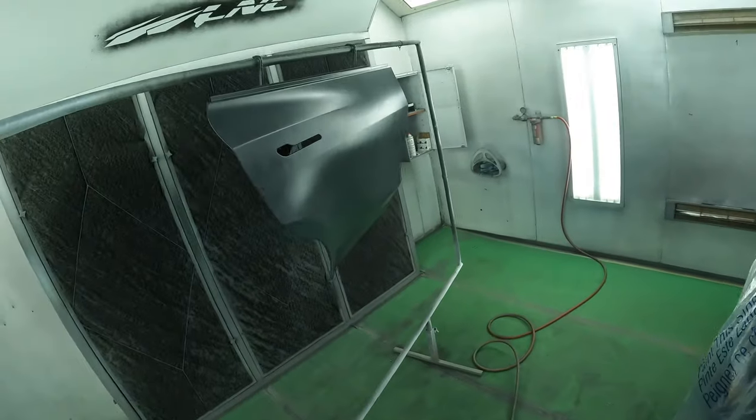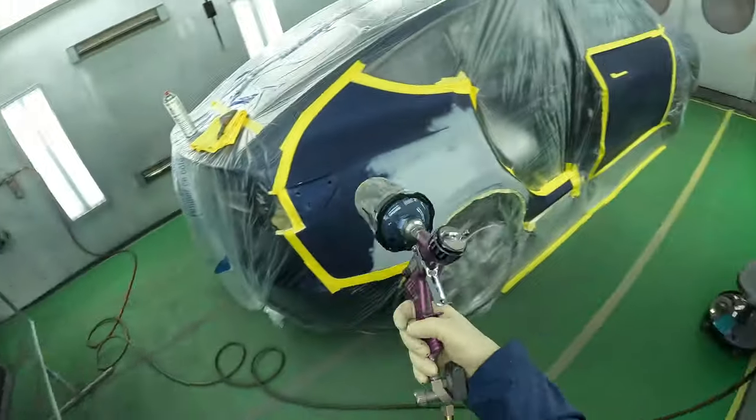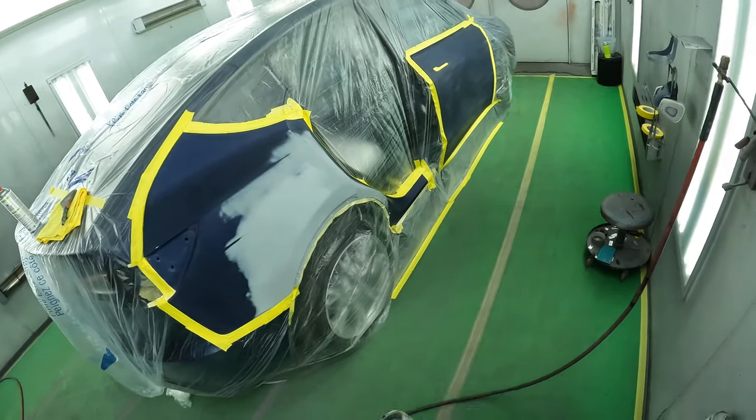All right, while my sealer is drying, I mixed up a base coat in the same gray shade. So we're gonna apply the base coat to all the panels that need blending and smooth out all the primer lines.